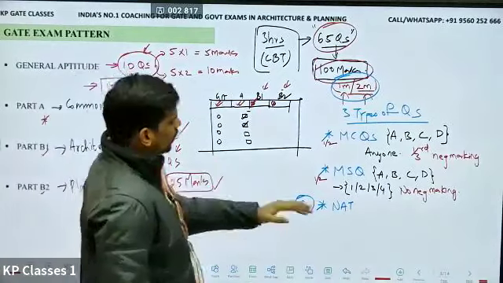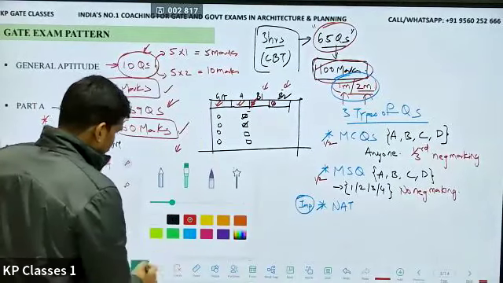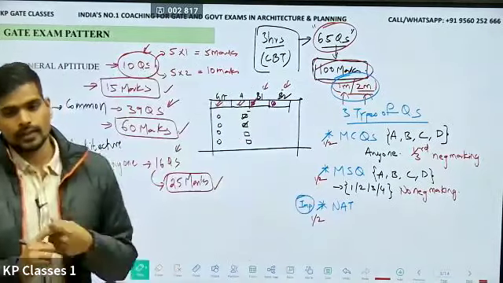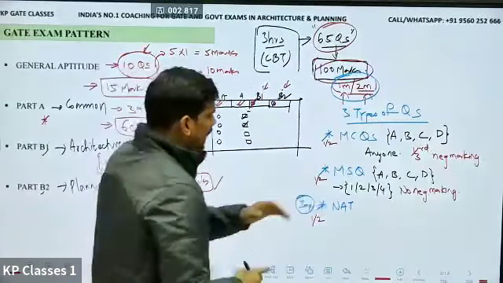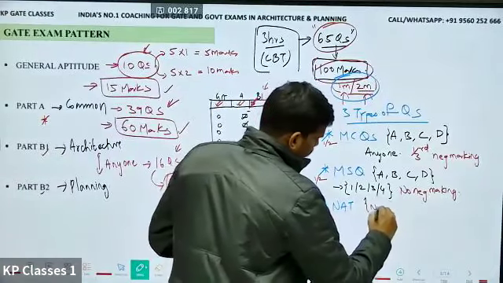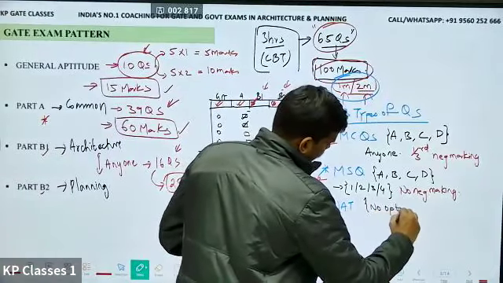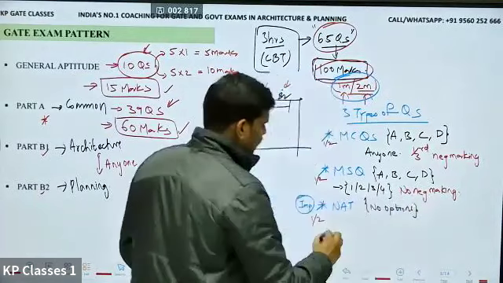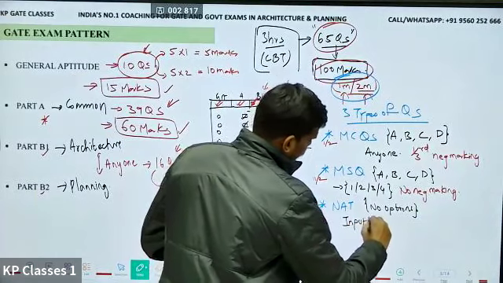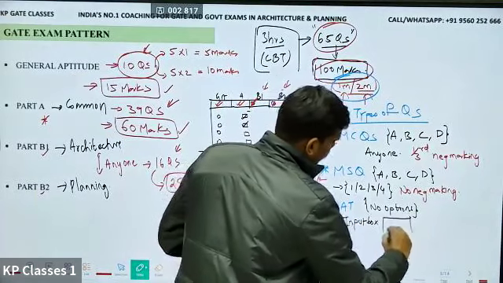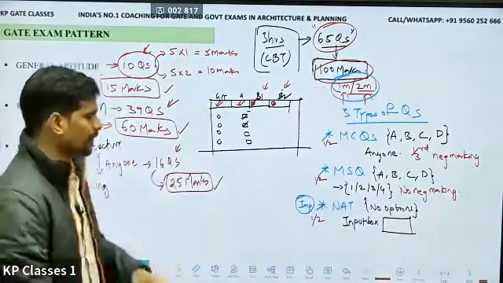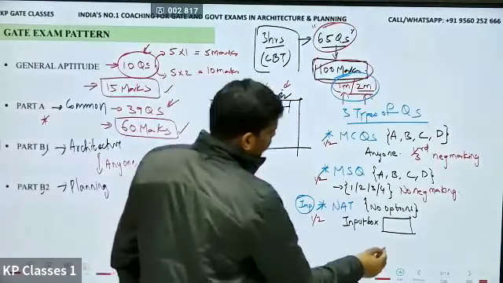In any case, this type of question, the numerical answer type question, can be 1 mark questions or 2 mark questions. There can be 1 mark numericals and 2 mark numericals also. As far as NAT questions are concerned, there are no options provided in this type. There are no options at all. You'll just have a question and an input box. In this input box, they will give you an on-screen keyboard also to put in your answer.